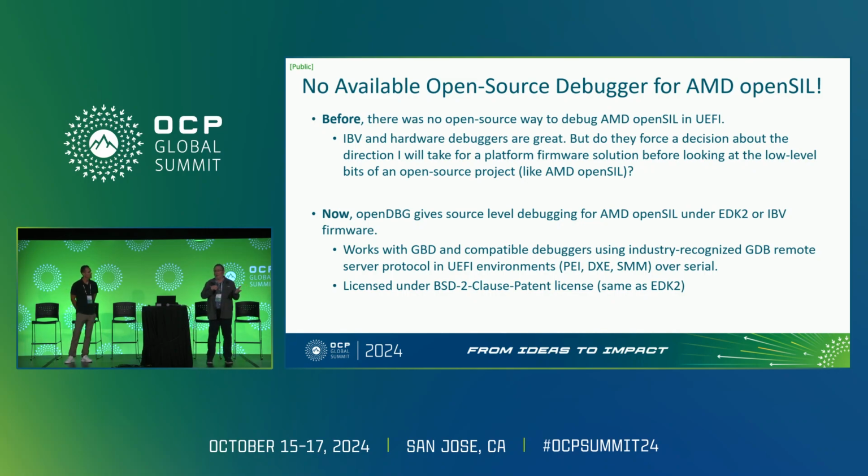If you go to Linux now and plug this component into your UEFI firmware, you can actually establish a connection and do full source level debug, which I'll show some screenshots of in a minute. And this code has been licensed under the BSD 2-clause patent license, which is the same license that all the rest of the Tianocore code is licensed under. I'll give you the URL for it later.